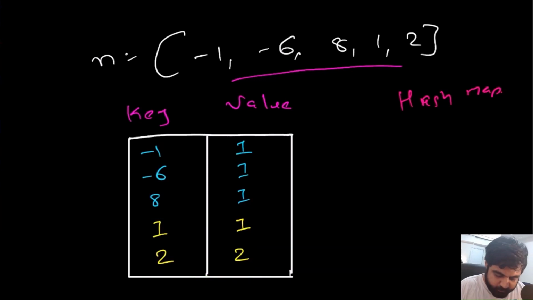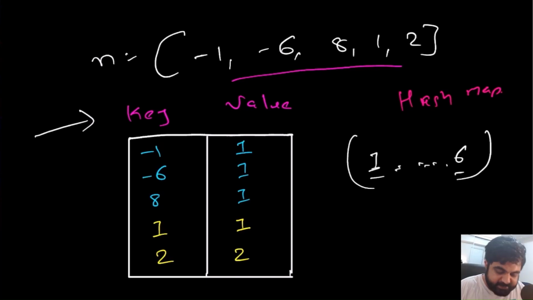Now all we need to do is, we know that the answer could only be lying between 1 to 6, nothing more than that for the first missing positive. So we will run a loop from value 1 to 6, and we will see whether all the values between 1 and 6, including both, are present inside this hash map as keys. And we would be able to do this in constant time, because that is one of the properties of the hash map, and that is going to make our lives much easier.